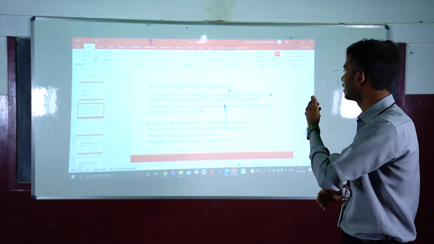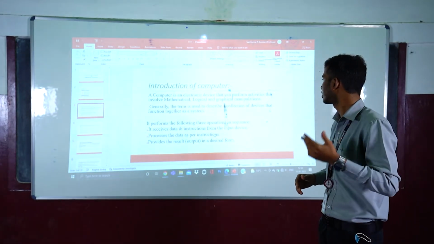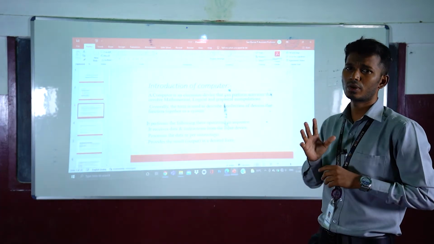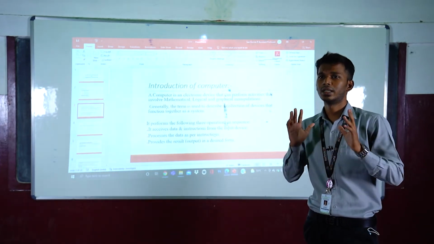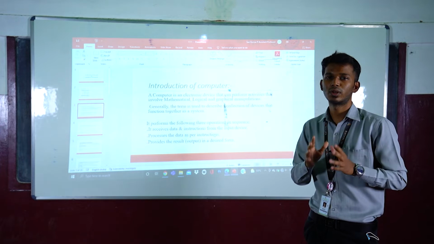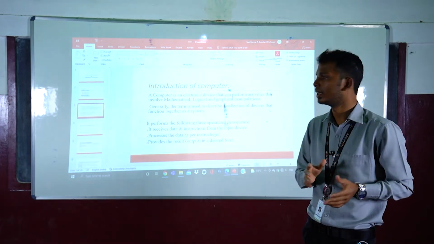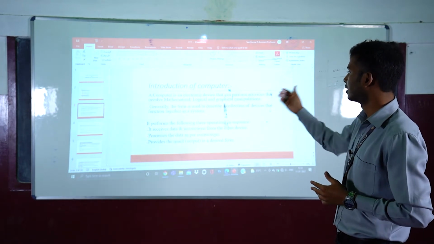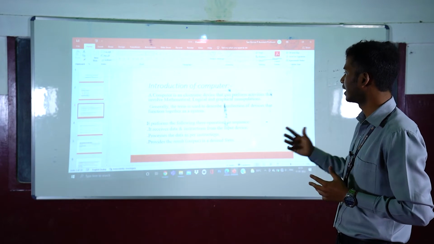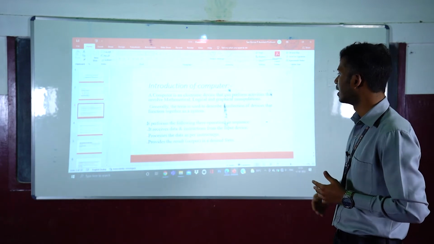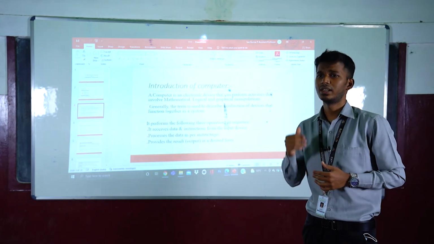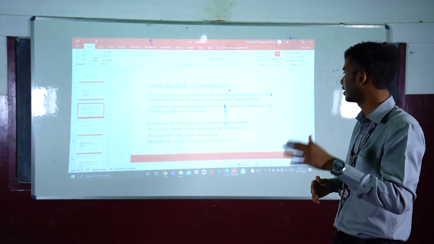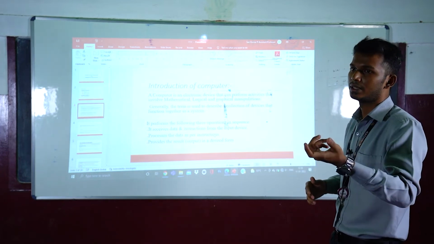Generally, the term is used to describe a collection of devices that function together as a system. Every computer system is manufactured from electronic parts, hardware and software. It performs the following three operations in sequence. The first is receiving data and instructions from the input device. First I give one piece of data, which is interpreted and processed after it is given to the input device.